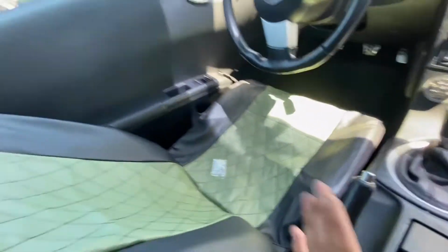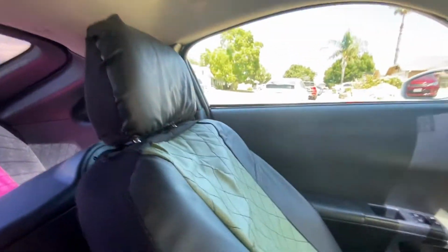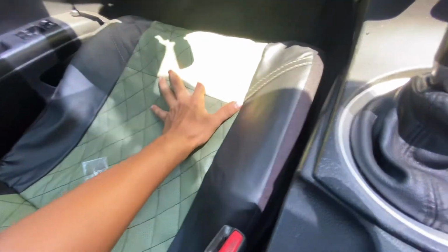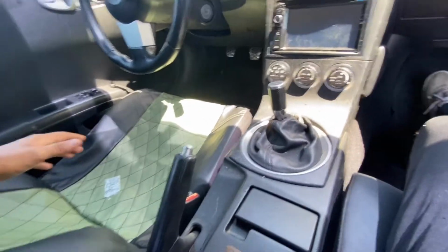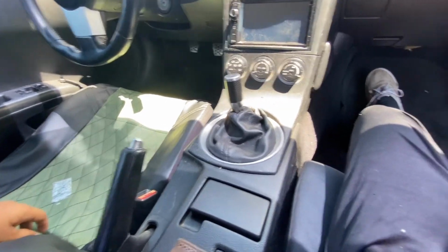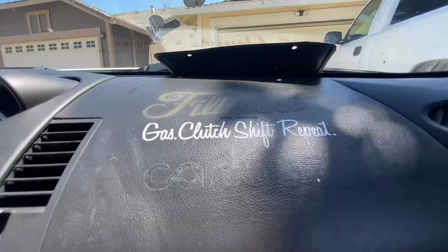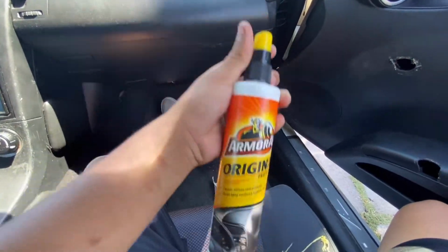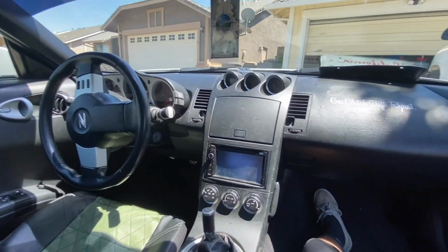Be ready for this. It looks really good from this angle. Look, I got a seat cover because that seat is ripped and I really like it, but it's really loose. I want it to be on tight, and I think I'm gonna have to take off the whole seat. I'll keep you guys posted, but right now I'm currently taking off the decals he had, and then I will be cleaning the whole interior with this Armorall.